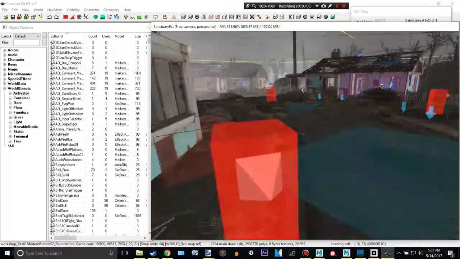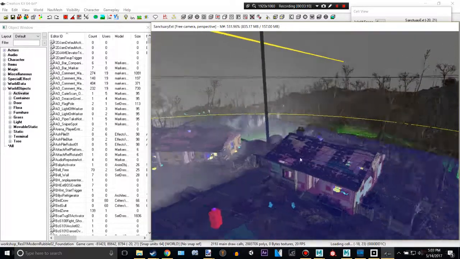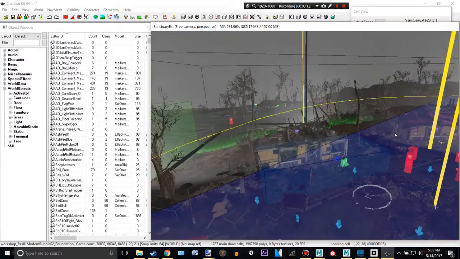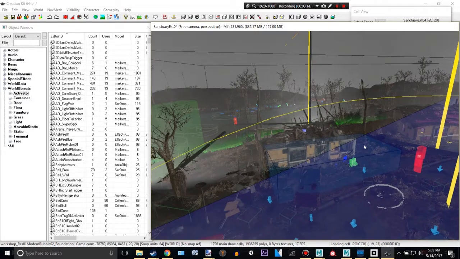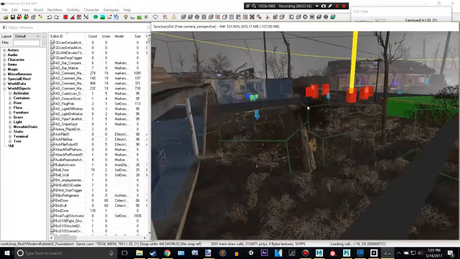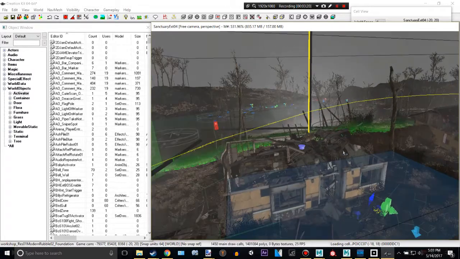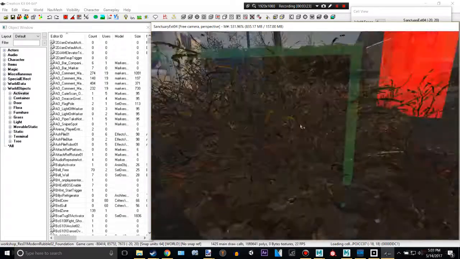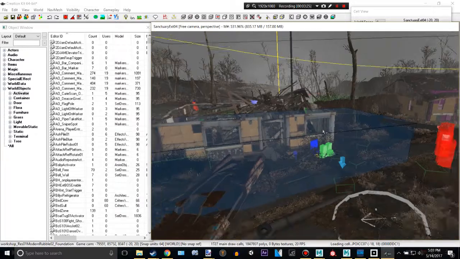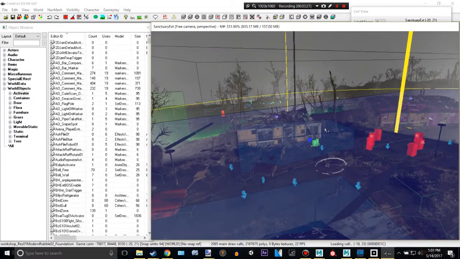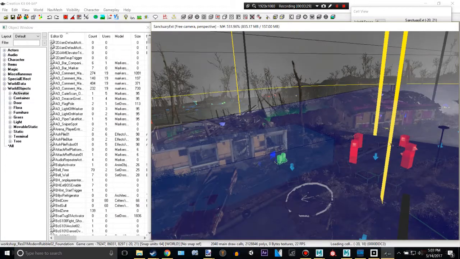Alright, yeah, okay. So if you hold down the mouse wheel, and you just move it around, the mouse wheel is the middle button on your mouse. And you can just, you know, move around. Mouse wheel zooms in, just look around. So this is basically the exterior of the Commonwealth. Remember, hold down shift as well.